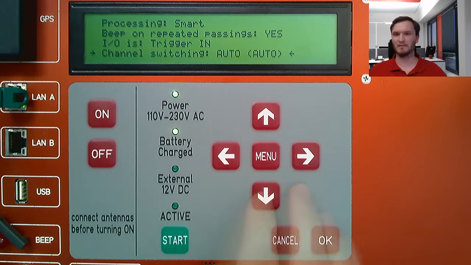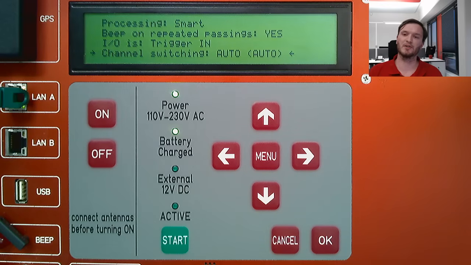Channel switching. So in our V2 transponders, we introduced a backup channel. So if you didn't already know, the transponder actually sends its data over 2.4 gigahertz channel to the 2.4 gigahertz antenna on your active extension or loop box. It's not received by the loop. Now, there is a backup channel here. So if the transponder cannot send it on the channel you select, it will try and send on the backup channel. But this is only a feature of the V2 transponder.